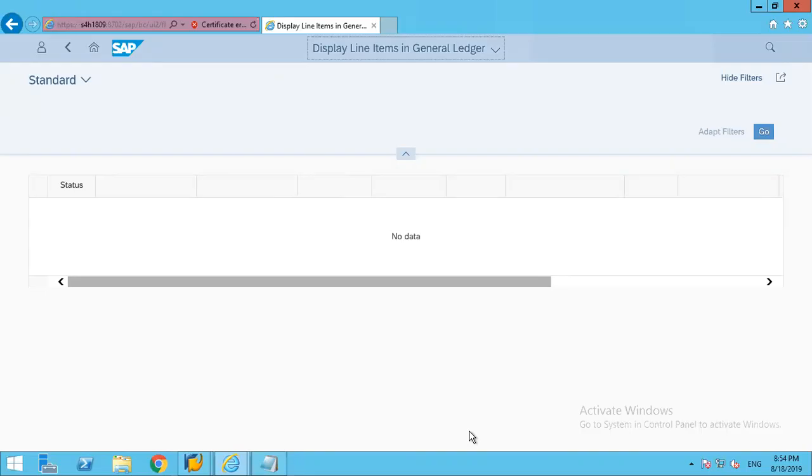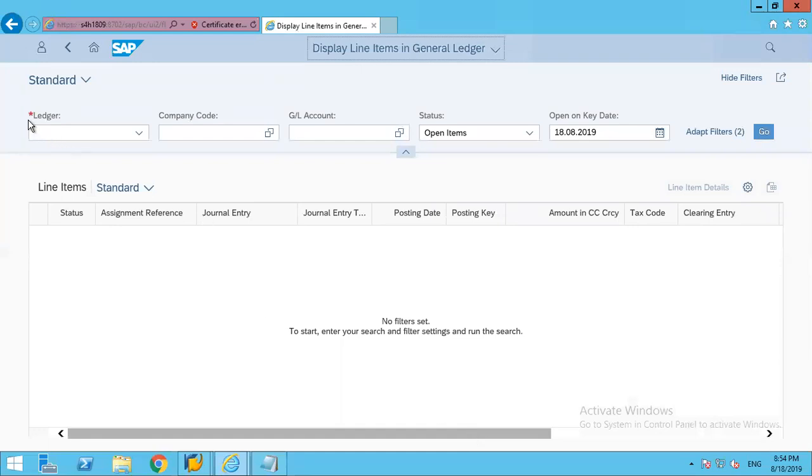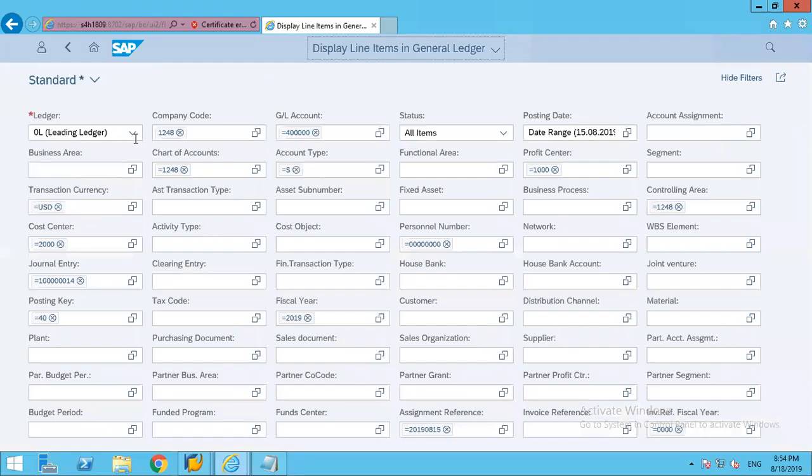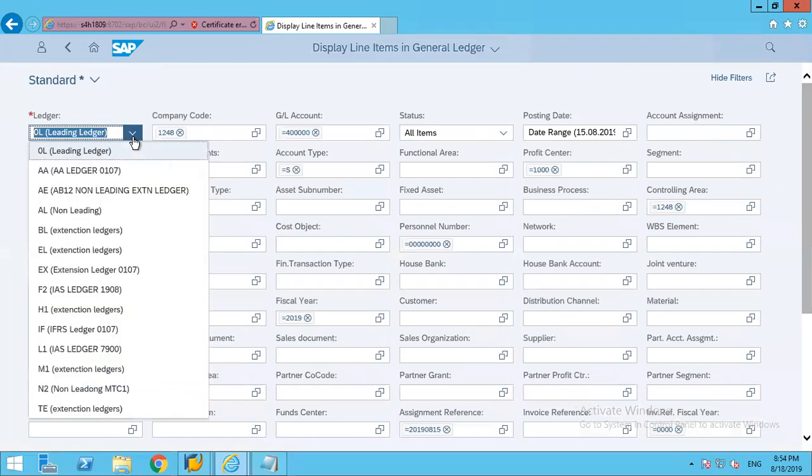You will have an option for which ledger you want to select. You will have to select the relevant ledger. If you don't want 0L, you want something else, you can select it here.